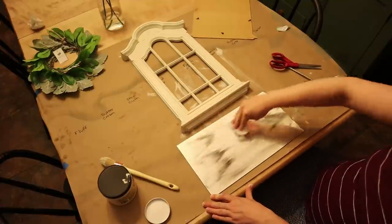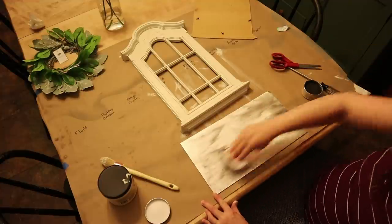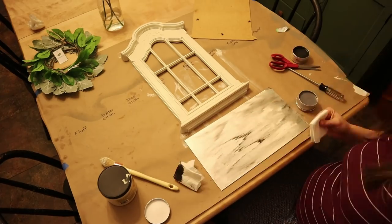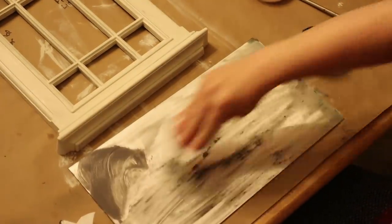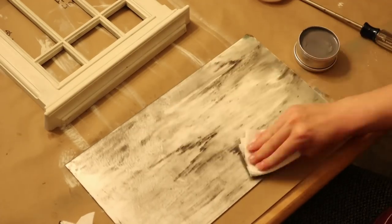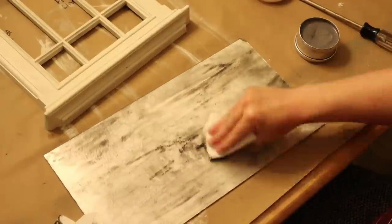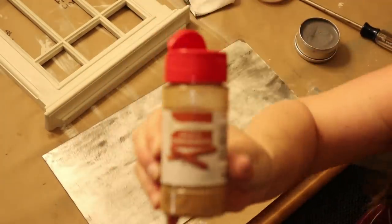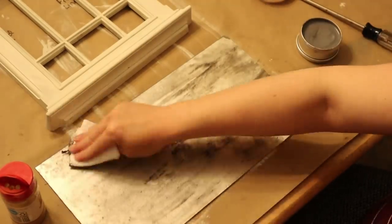So I am using the Dixie Belle black wax. Like I said, I'm trying this for the first time. You're watching it here. I've never done this before. I've never even used the black wax before. So that's a new product for me. I'm just wiping it on here and seeing how that goes, and it's a bit of a disaster. So I switch over to the Dixie Belle Grunge Gray wax. I got a few different colors in my last haul that I shared with you guys. The swiping of the wax wasn't working, so I started dabbing with the paper towel instead, and that was definitely giving me a more aged finish.